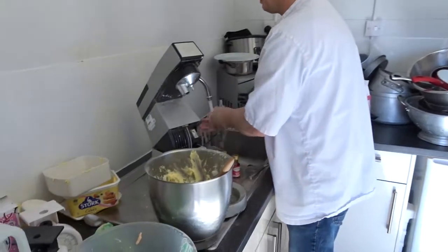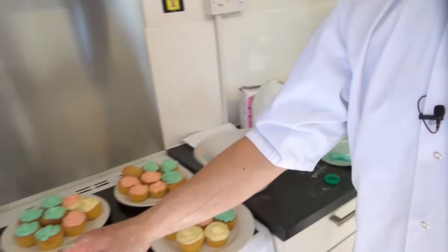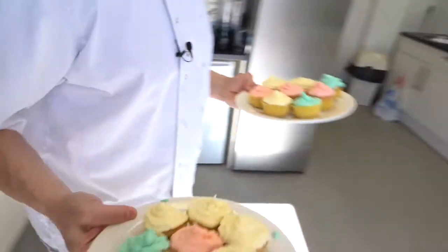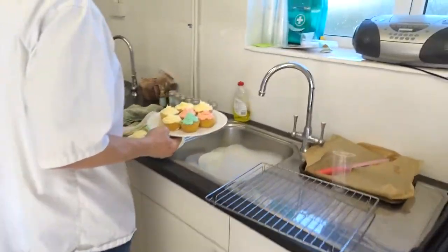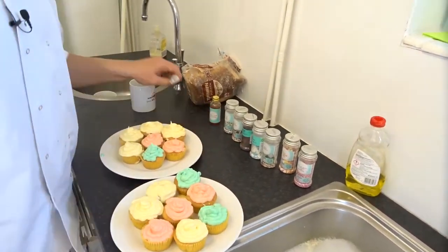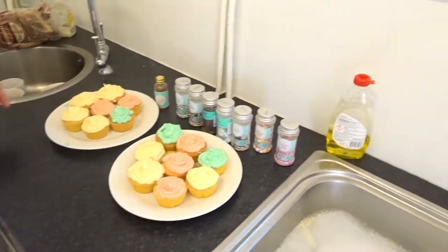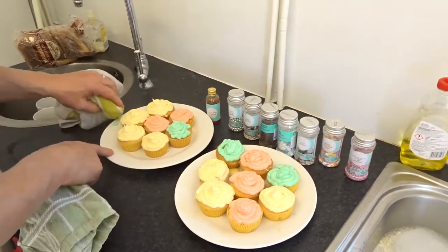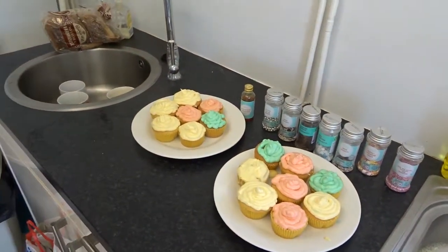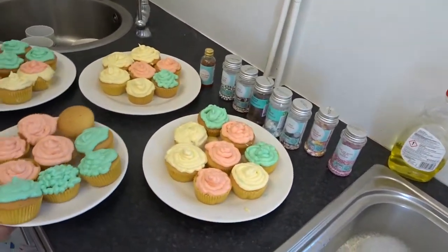So I've got to wash my hands, get that icing off. And we're going to take our coloured cupcakes over to here. Clear some space on Reese's plate. Then we're going to decorate them.